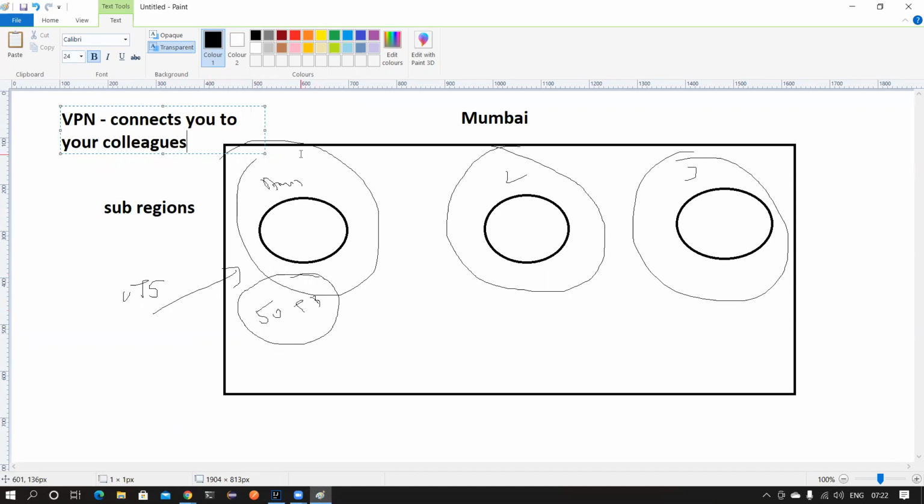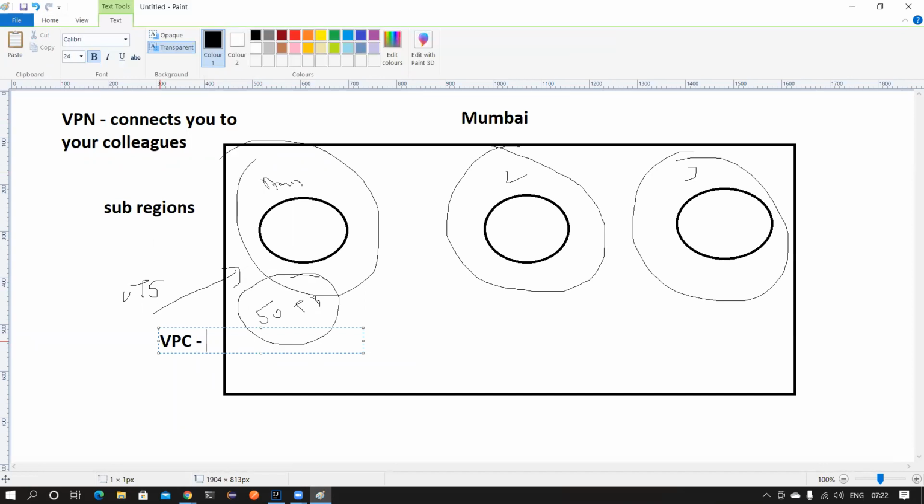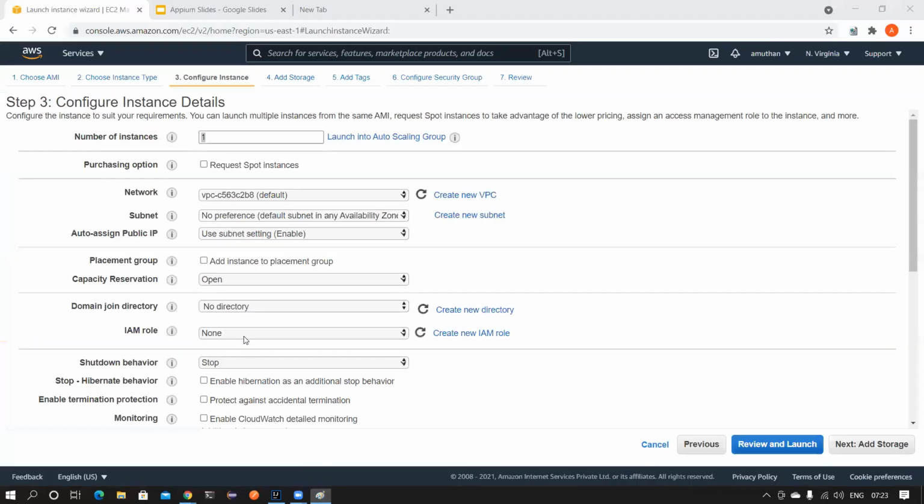The same way, this particular big bare metal server is split into different VPCs. Since this is a cloud, we call it a virtual private cloud. They will give you security in terms of VPC. VPC is a virtual private cloud, a networking for your company. It doesn't mean you need to buy a big thing to get a VPC. Even if you purchase a small machine, you will be given a VPC for you.